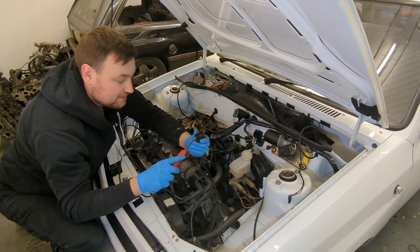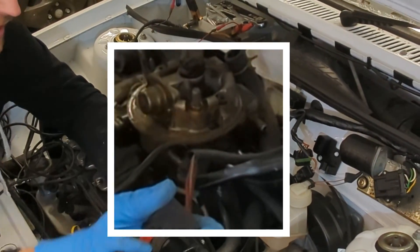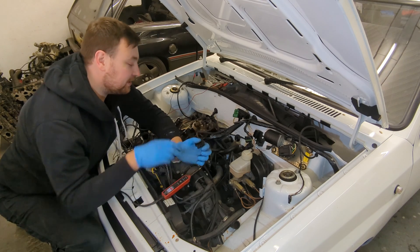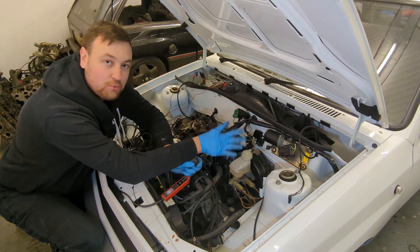If I feed the red wire with the blue trace, it makes fuel come out. So that's perfect — I can use some of this wiring, some of the plugs, and a few bits and bobs. I'm just going to have to trim it back and decide what I want and what I don't want.